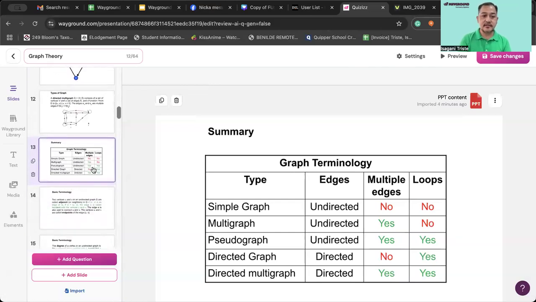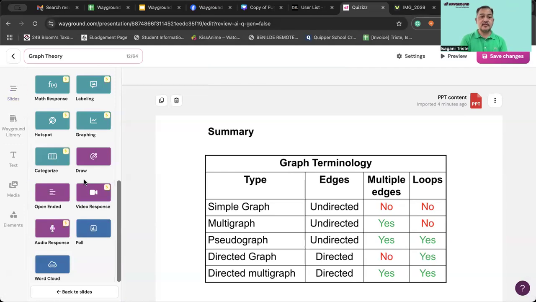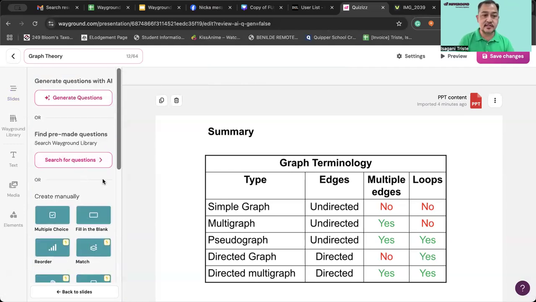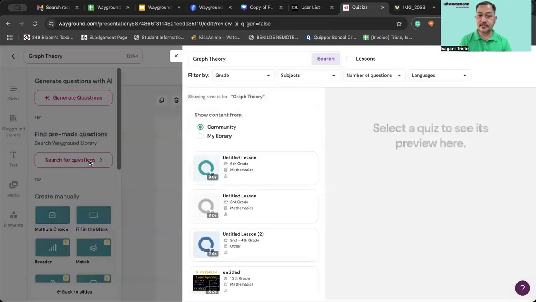And then after that, we can also add another question. So let's try adding questions. You can also add questions from the library, or you can generate questions using AI. So let's try finding questions in the library if there are similar questions.